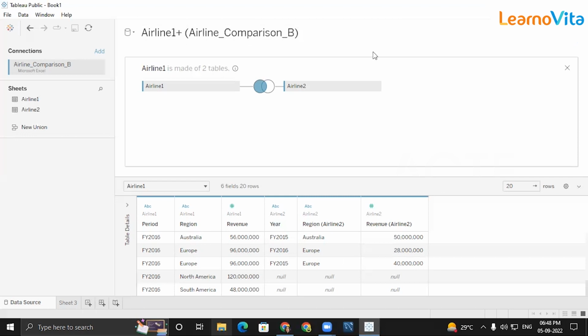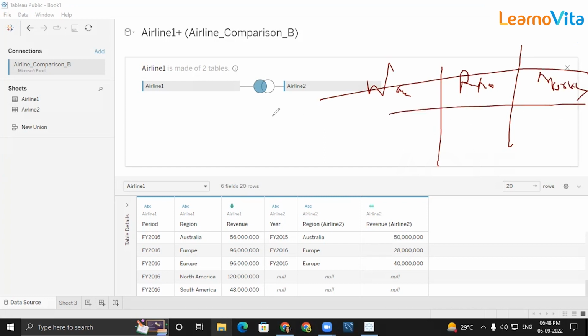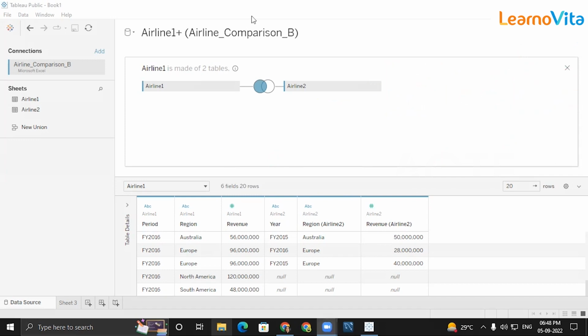Okay, tell me this. Suppose I have data with name, roll number, and marks. Let's make it neat and clean.